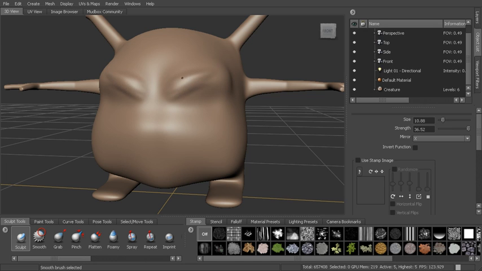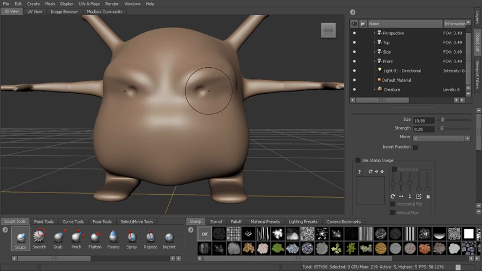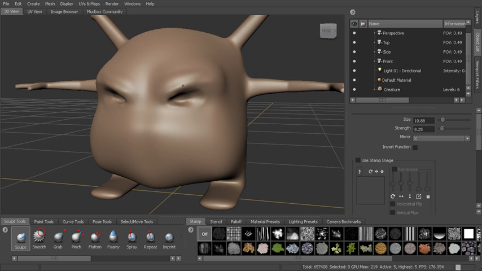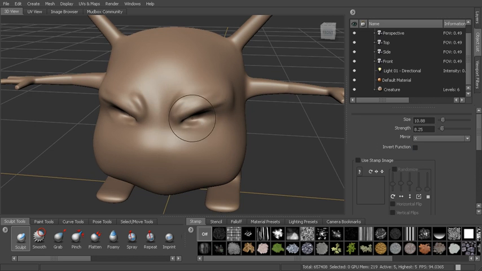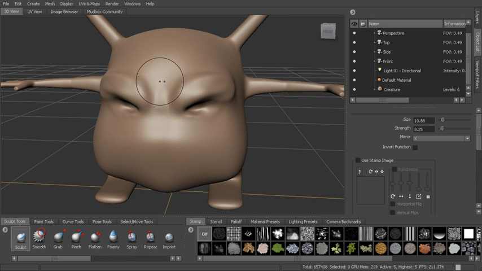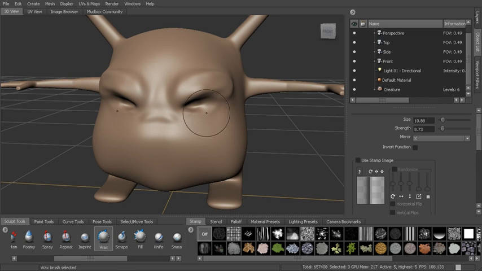We can hit Shift to go back over these and smooth them back out. We can also come in and hit Control to reverse the function of that. So if our default brush is pulling material out, by hitting Control, we're able to do the inverse of that. It's the same thing as hitting this little invert checkbox. And so we can start to work out some larger overall shapes, smooth them back in a little bit, maybe pull out the area of the nose, and you can see the kind of effect that you can get. Another tool that I like to use, as I said, is wax.